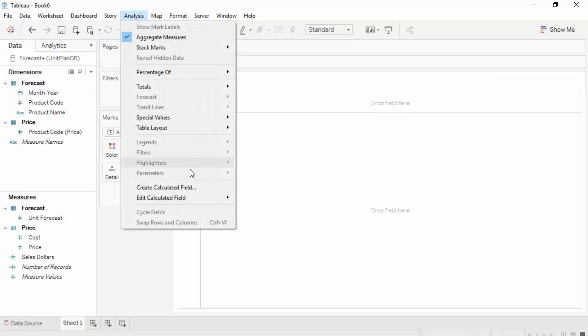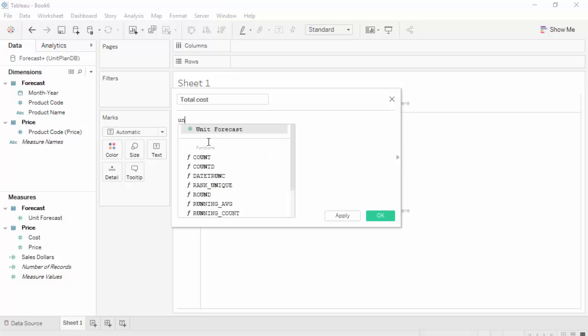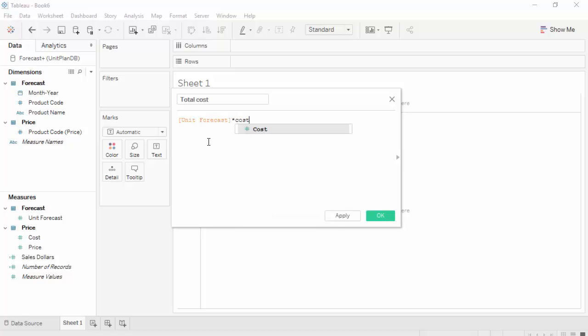Then we do another one, which is cost. Let's call it total cost. That will be unit forecast times cost.